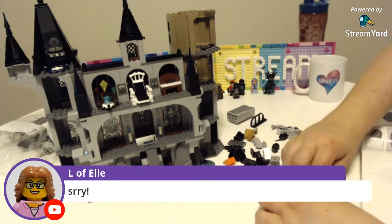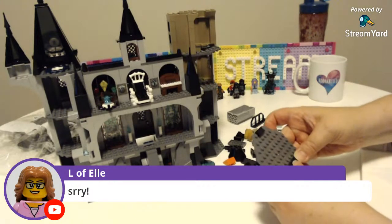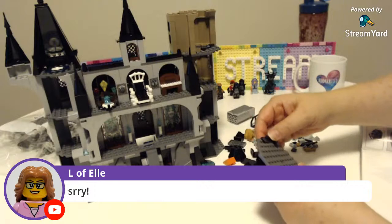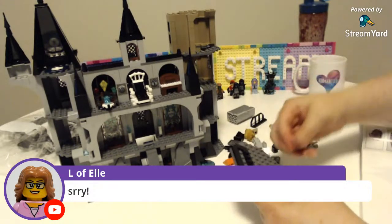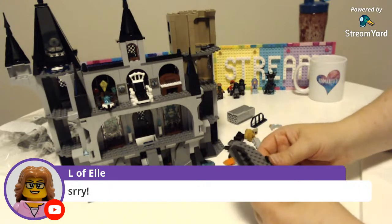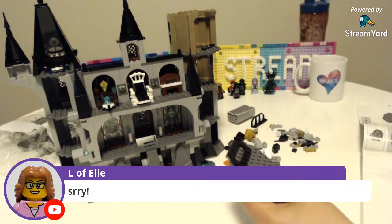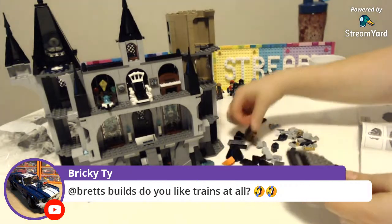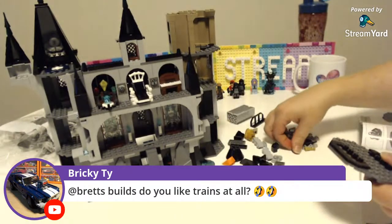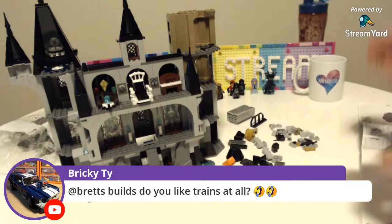It's just, oh my gosh. I just get so excited to have new sets and to be able to build new things. And I can't believe that we've got nothing in the stores here in Perth. And I'm having to wait for delayed shipping to come all the way across from the East Coast. And now everyone's teasing Brett for liking trains. It's a slippery slope. The train life is a slippery slope, but very exciting.